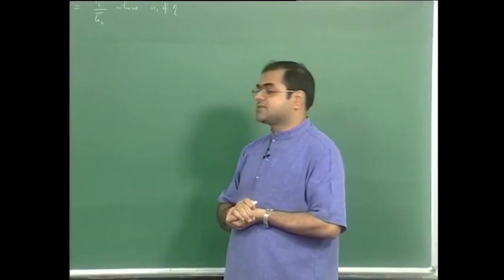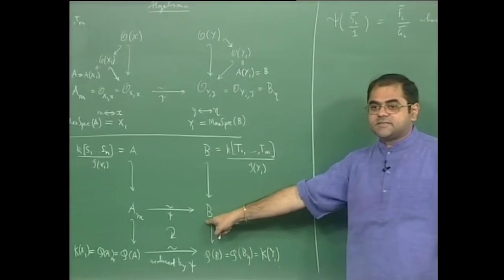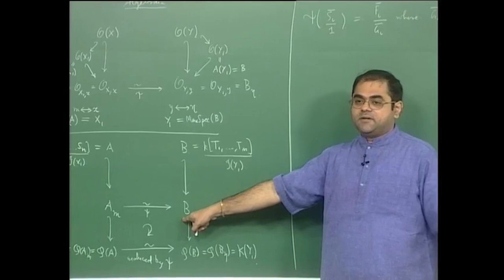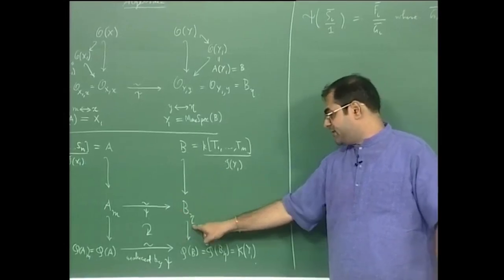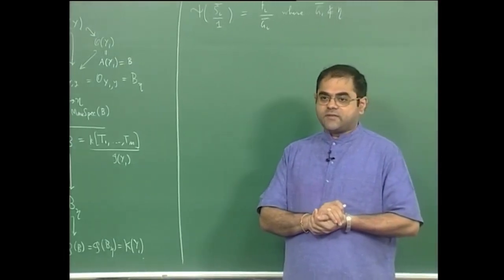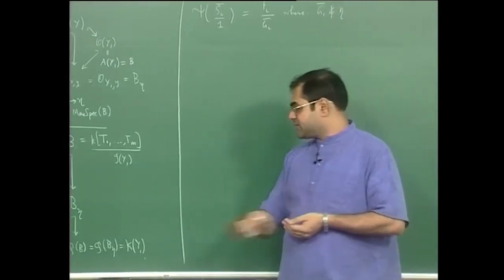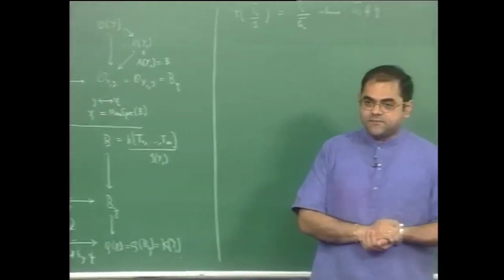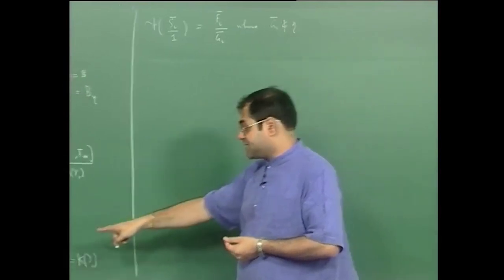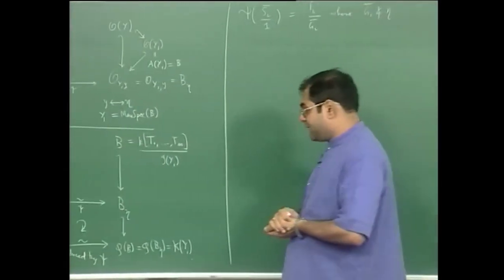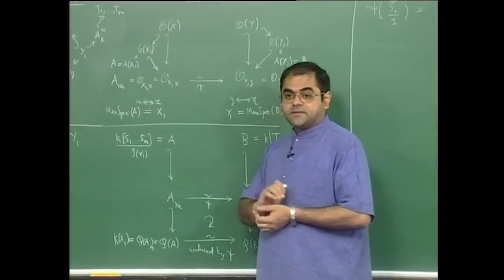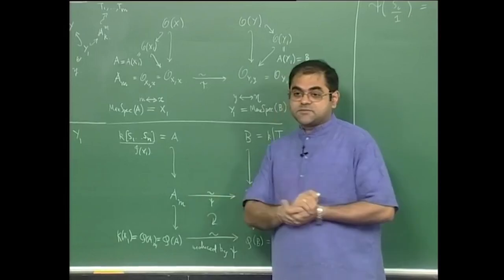1 by Gi bar makes sense here, because it is after all an element which is inverted. What is B sub Nita? B sub Nita is: take all the elements of B and you allow fractions where you invert things which are outside the maximal ideal Nita, and Gi bar is not in Nita. So 1 by Gi bar makes sense in B Nita, right. But then this 1 by Gi bar lives here, so it has to come from something there, because after all psi is an isomorphism.